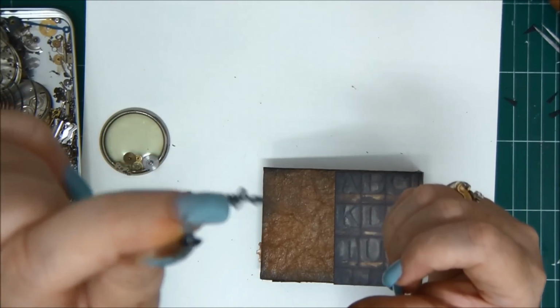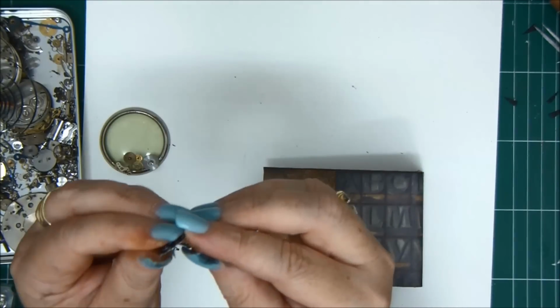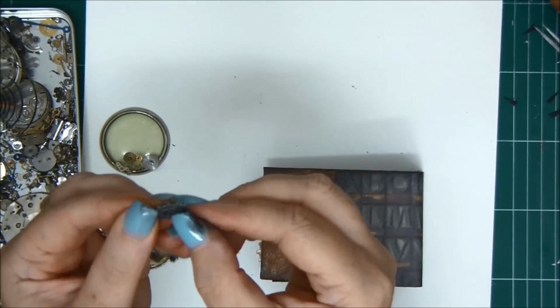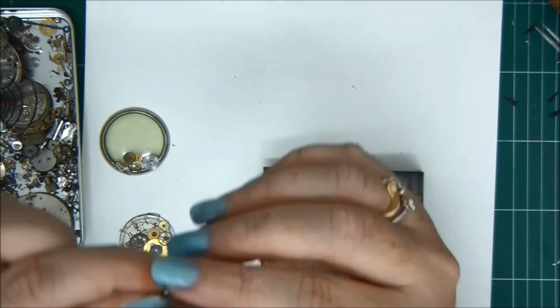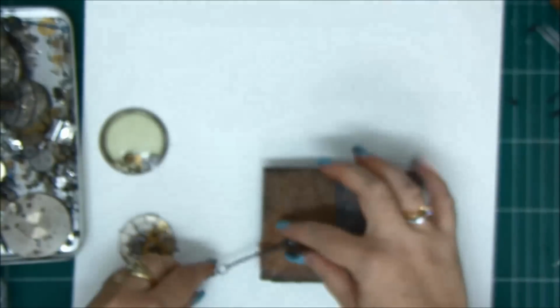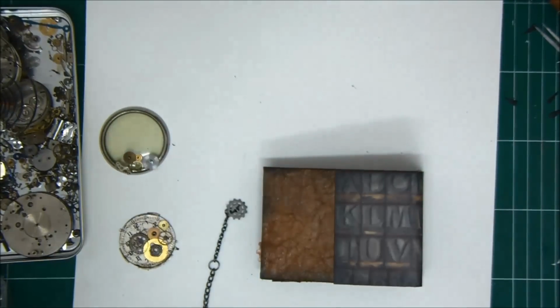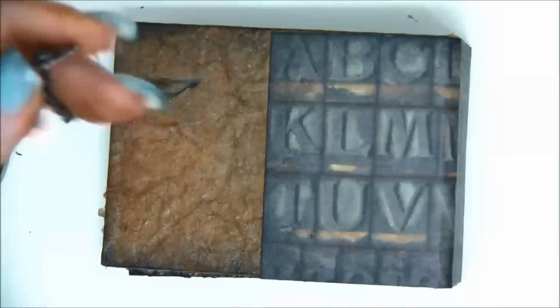I'm gonna insert a brad to the last link on the chain, and then I'm gonna insert the brad into a cogwheel and close the legs. See? This is how it looks. So I've flipped my mini album. This is the back cover. This is the back side.